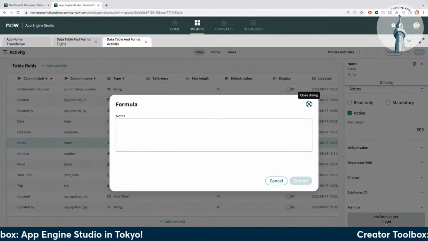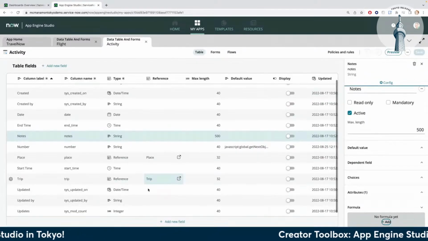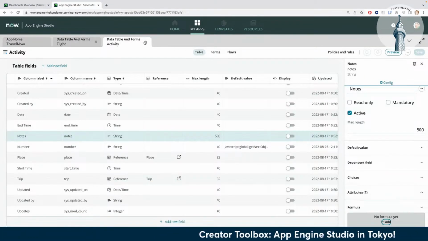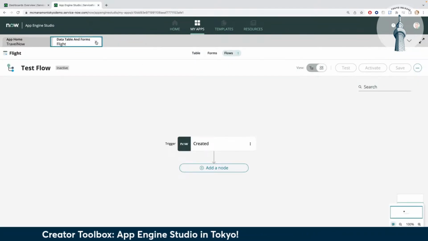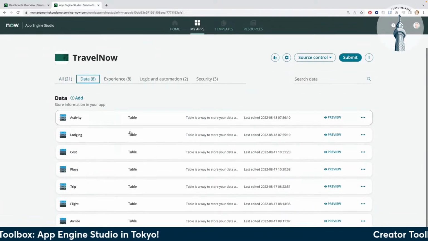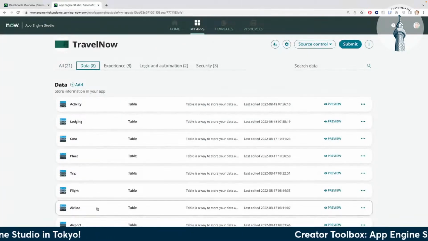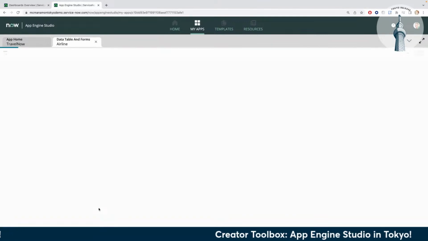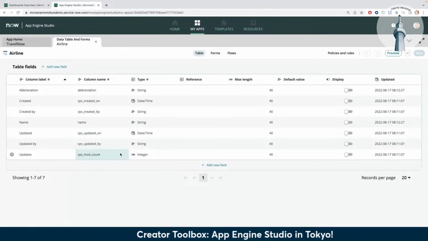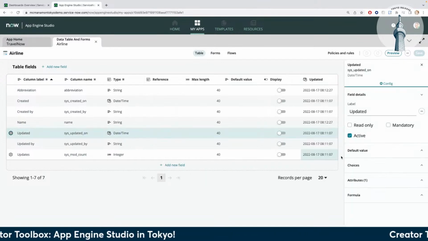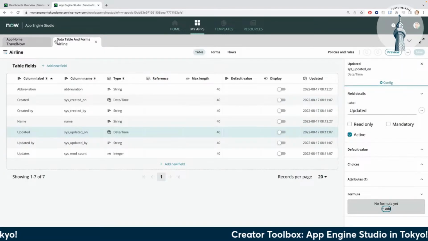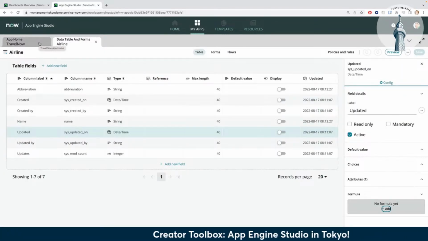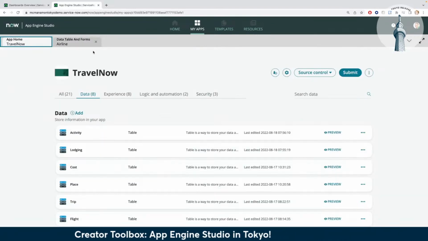So if I go ahead and click add, I might not have selected an appropriate field for this, because I think I selected a string. String is a good demo. I'm trying to remember which table has just a simple integer. Let's see. Well, it might not make the most sense.